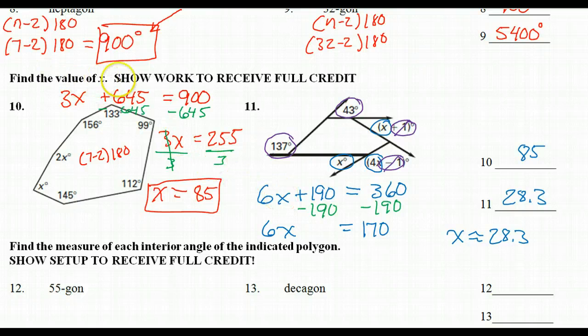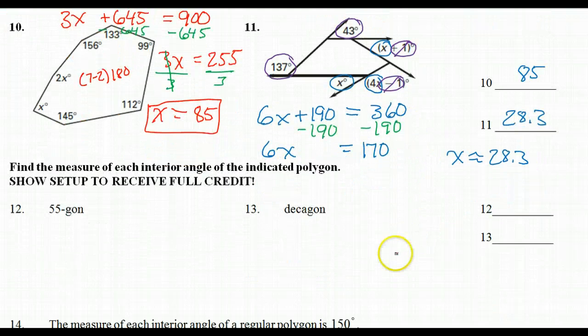So again, you set up equations. If they are interior angles, you use n minus 2 times 180 to find the total. If they are exterior angles, everything always adds up to 360. Regardless, you add up all the expressions, combining like terms, and you put that on the left side of the equation, and then you solve. That's how you find x.